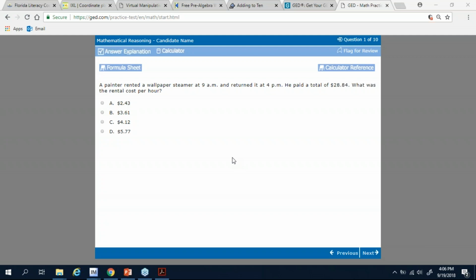So those are the 3 locations in Central Florida that they will have to go to. It is 100% computer based, so students really need to adapt to being able to use a computer. Now, students don't have to be computer wizards because the test is pretty simple. I mean, it's got a next button, a previous button, and there's not a tremendous amount of buttons for them to click on, but they do need to be able to read on a computer and definitely read those math problems on the computer.